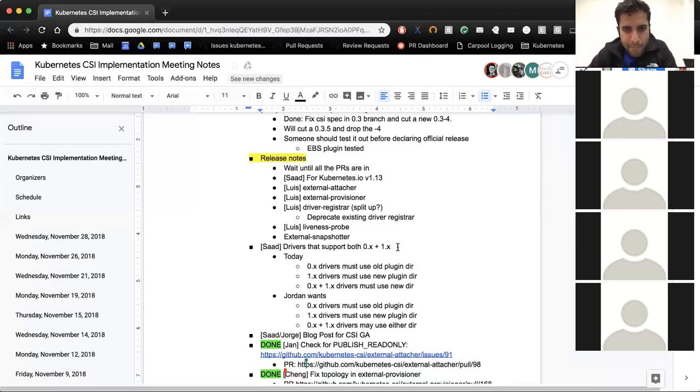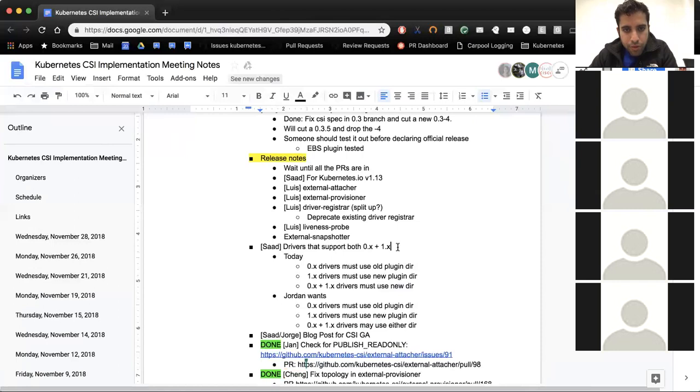And then for the YAMLs, if you're going to install on 1.12 or less, when you go to install, it'll ask what version of Kubernetes you're using, and then it will give you the YAMLs with the correct sidecar containers for that version. If you go above that, we'll give you the YAMLs for that version. Now, when you do an upgrade, that's where we're still not knowing what to do yet.